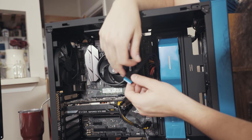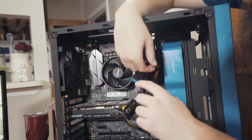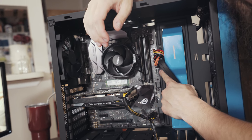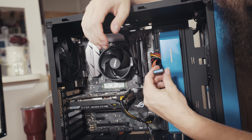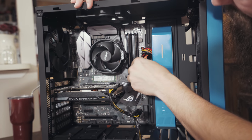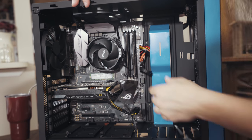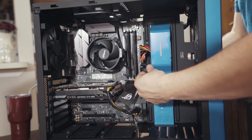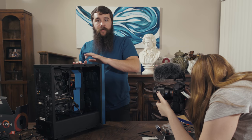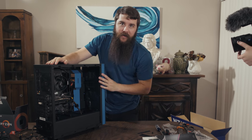We're going to take our USB 3.0 cable here, and the good thing about this cable is it actually has a little plastic point on this side. And this plastic point matches up with the gap right here on this connector. So there's really only one way to do it, and you don't have to worry about bending pins or anything like that. So I'm going to point it right here, and I'm going to plug it in. And now our USB 3.0 cables are connected. So whenever we are plugging in peripherals to the top up here, it's now going to have power and actually be able to do that.